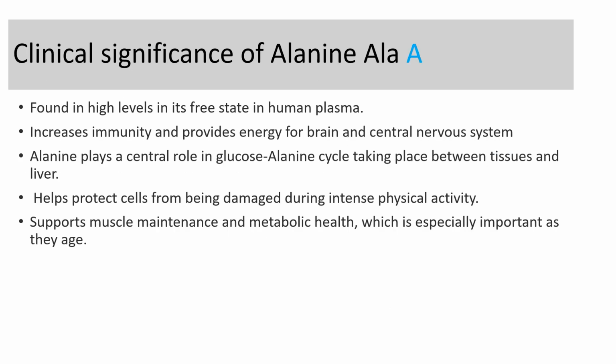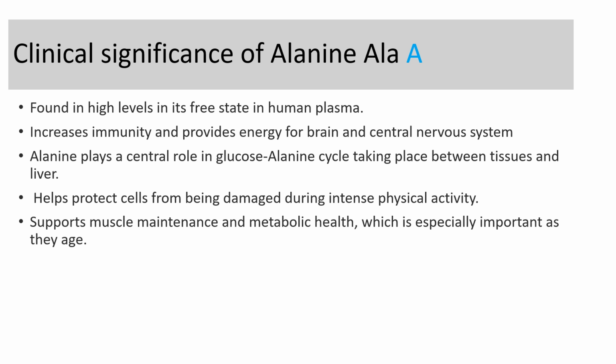What is the clinical significance of alanine? Why is it important? Why is it even a part of the 20 amino acids? Why do we have to remember it? It is found in high levels in the free state in human plasma, very important. It is found in the free state, increases immunity, and this is exactly why it's in plasma. It provides energy for the brain and CNS, the central nervous system, incredibly important, right?